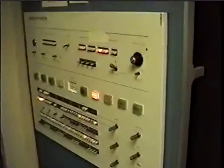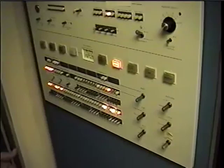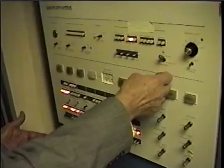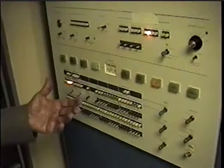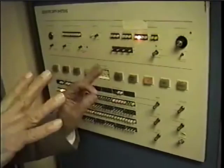The control panel is here. It has the advantage that you can go in steps through the instructions by pushing the steps up, and it tells you what instruction is to be executed in the next step. Not only that, you can go through the individual clock cycles of one instruction. These are the different phases of the same instruction, so if you know what it's supposed to do, you can find out what's wrong. But it's a very tedious process. You can do it much faster, if you are lucky, by using the diagnostic tape. It will print you the problem and then concentrate on a particular instruction.